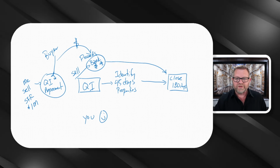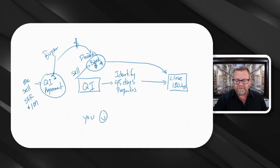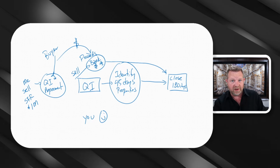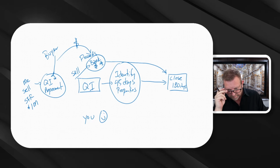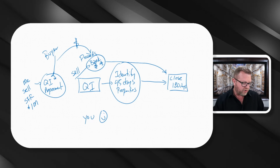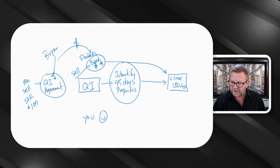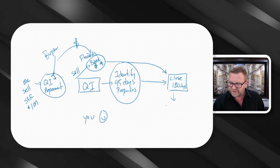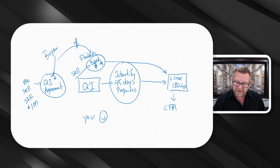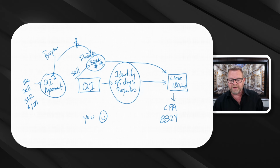Once those proceeds are in that bank account and when you close, so I'll just say the day of closing, you have 45 days to identify. Don't worry, your qualified intermediary does the documentation. And then so long as you do that closing within 180 days, you're going to be good. What your CPA is going to do, you're going to get documents. Your CPA or your accountant, whoever, is going to file a certain document. It's called an 8824, letting the IRS know about the exchange.